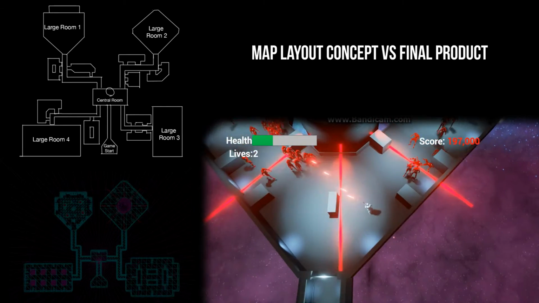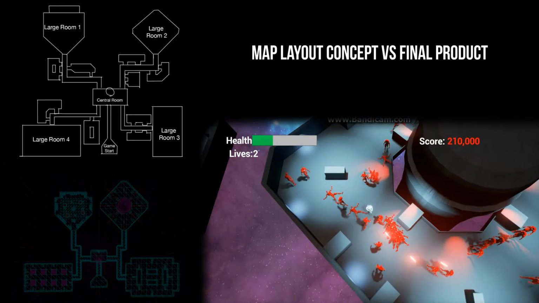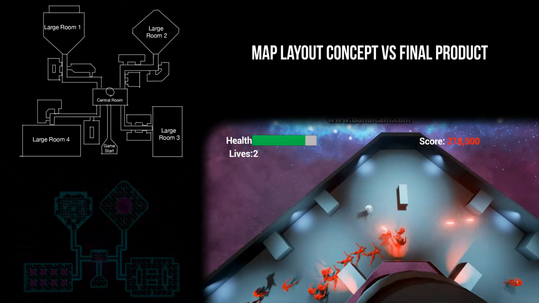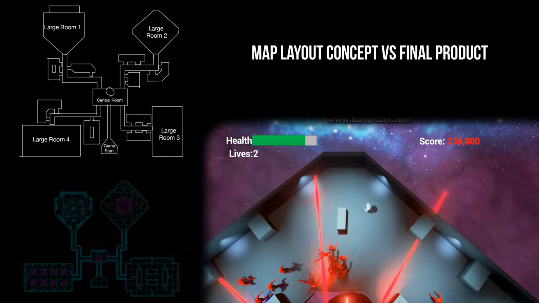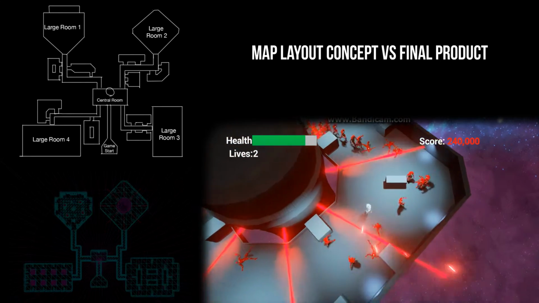As you can see, the level design and layout changed dramatically from the original plan. The original plan, which is the picture on top, was to have large rooms with smaller rooms accompanying the larger rooms, and the smaller rooms were planned to contain specific enemies that react in certain ways that were exclusive to the side rooms, such as a corridor enemy that reacts and moves a lot faster when it sees you.